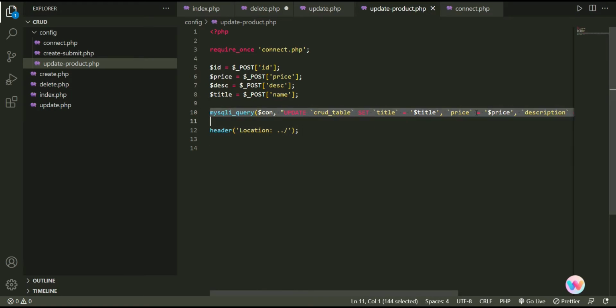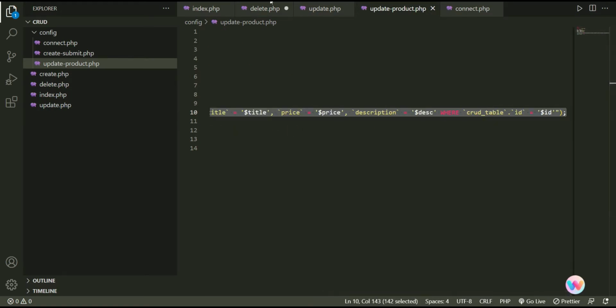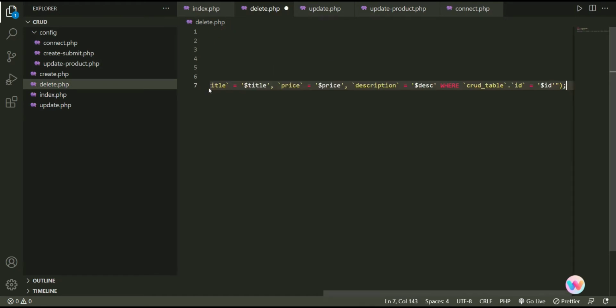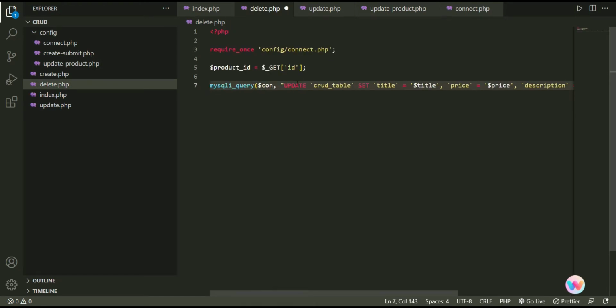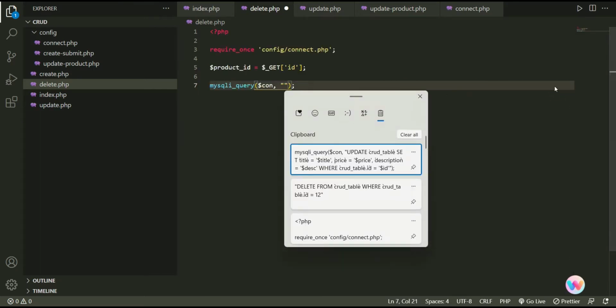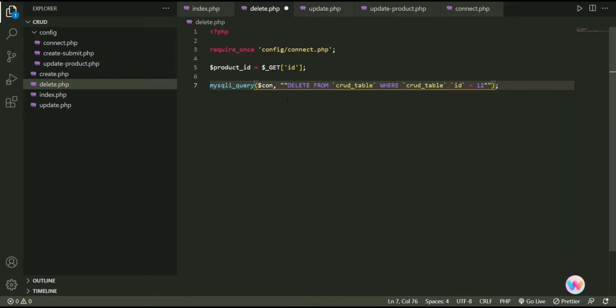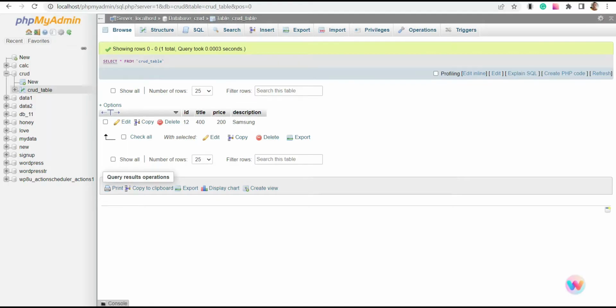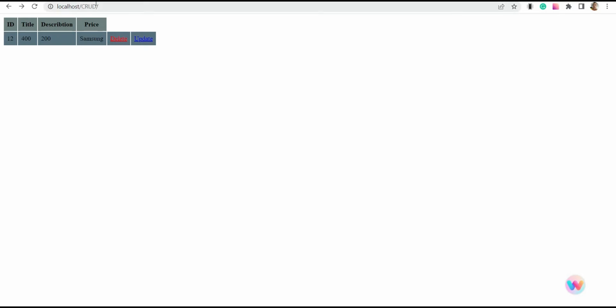Let's copy all this instead of writing that, and I'm gonna paste it. Just remove this part and paste the last query with just different ID number. Let's make it like that. Don't need this part, and we are almost done. Product ID. Let's test it, but before testing, let me create some more products.